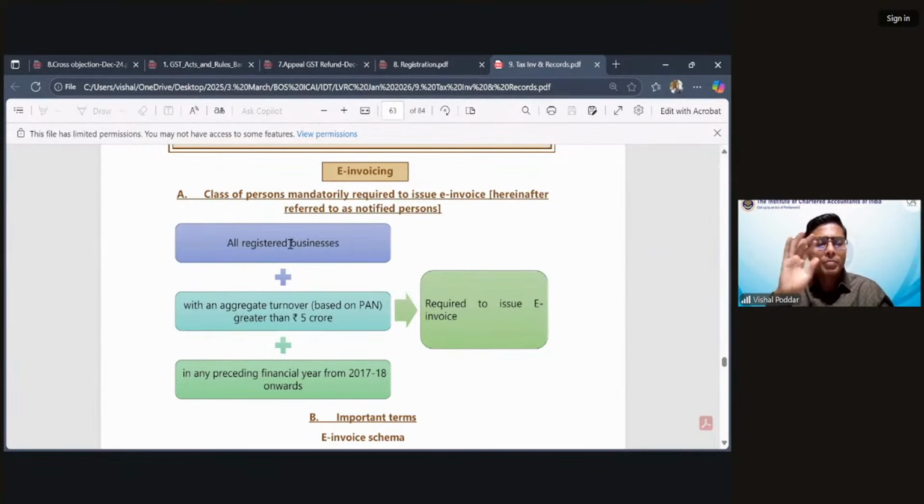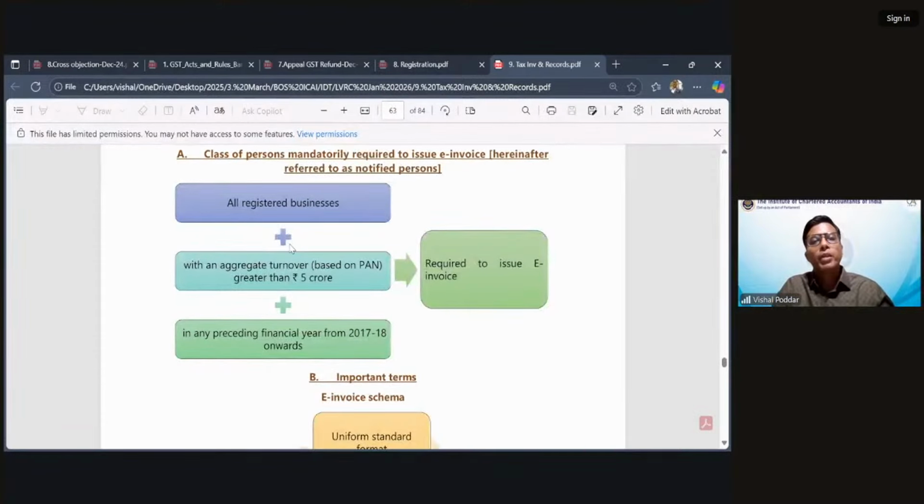So invoice preparation is not through the portal. Invoice preparation is through your accounting mechanism only. But the invoice details have to be uploaded, and an acknowledgement that yes, the portal has accepted your invoice details and the portal has registered your invoice details has to be taken. That is what the e-invoice procedure is.